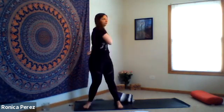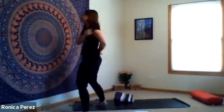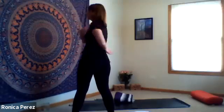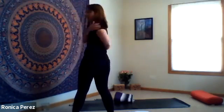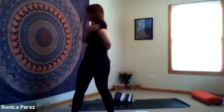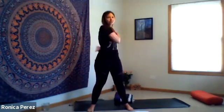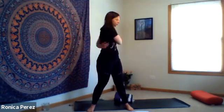And then we'll start to do some swaying back and forth, hitting the opposite shoulder and kind of hitting where your kidneys would rest. And just kind of giving yourself a little massage on your low back and on your shoulder. These are kind of acupoints, so it can start to get some circulation through the body, kind of like tapping. If you've ever done tapping, that's kind of like what this is, just to wake the body up.